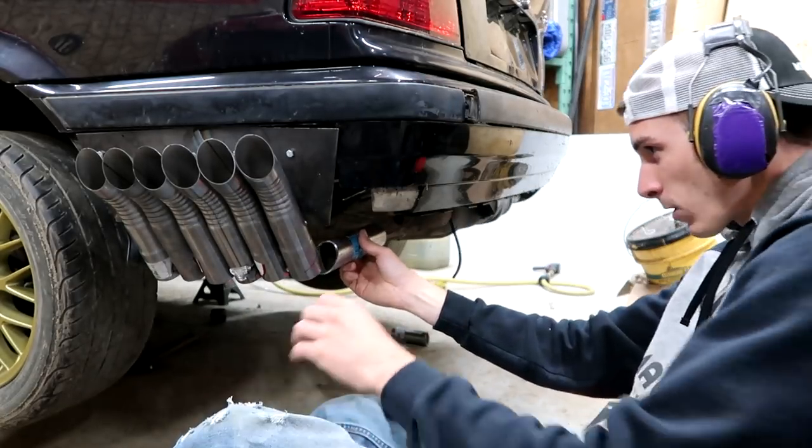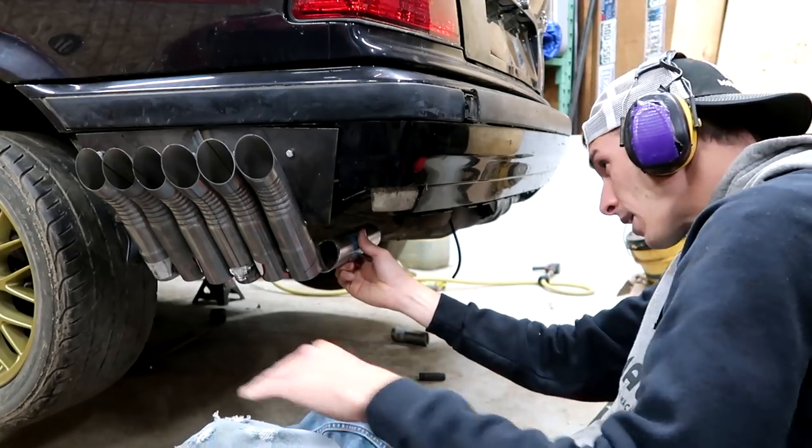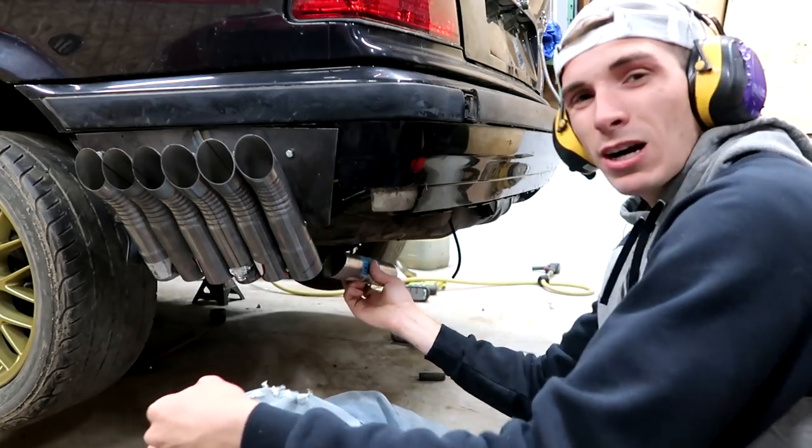But I'm just thinking whether or not I'm gonna cut all of them at the same angle, or if I just wanna cut the two outer ones.